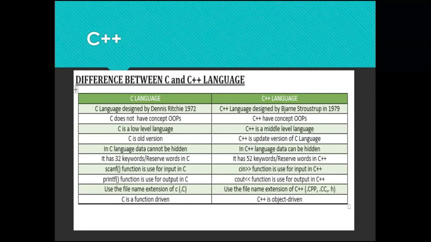We use the file extension .c for C and .cpp for C++. C is function driven, but C++ is object driven. So this is part 1 taken by Gaurav Singh, and the next part is taken by my colleagues.